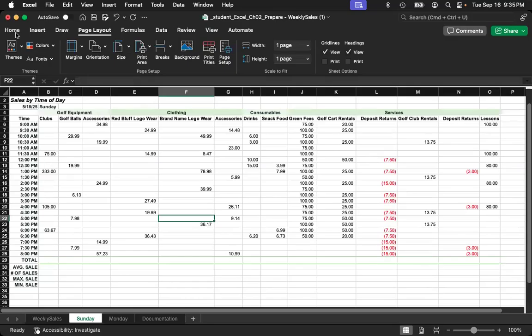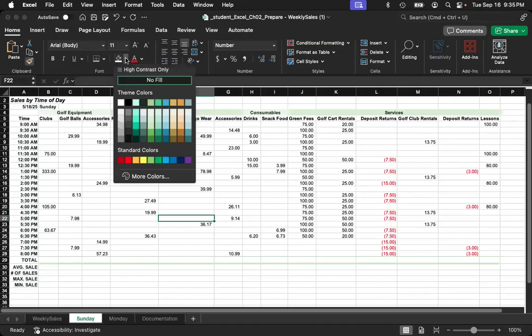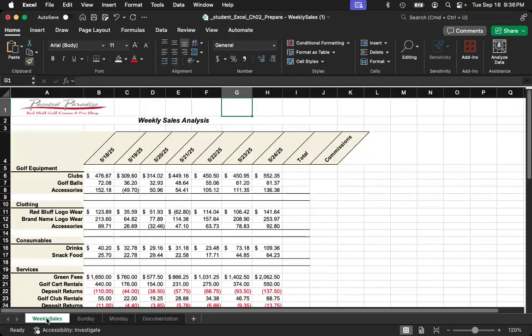One of the most obvious places that we'll notice it is when we think about the various colors that we can select in the fill color. Notice what just happened. The colors that we're used to seeing here are now different. There is a common accent one, there is a common accent two, but what we define as the color that's associated with accent one, two, three, and so on can differ according to the theme. Now, the theme goes across the entire workbook. So it's not unique to a particular worksheet.